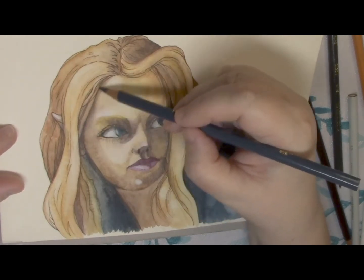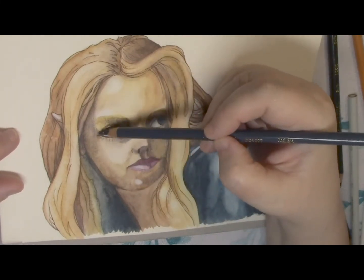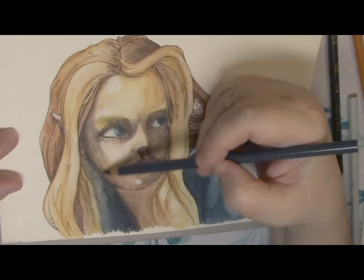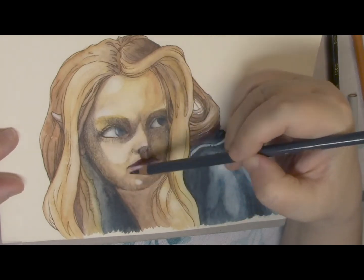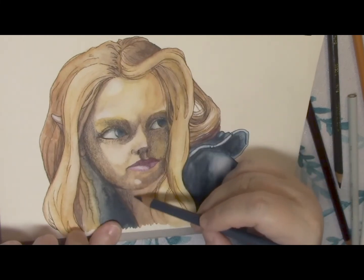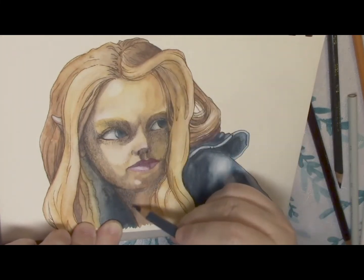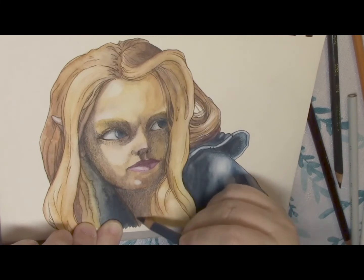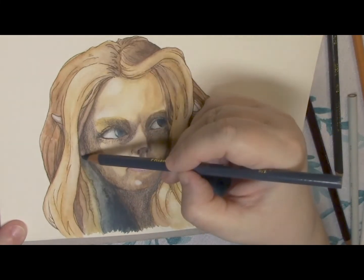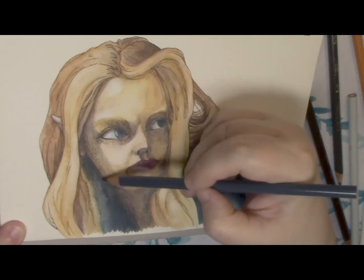So it's a very different process than painting in acrylics, which is a medium that I use a lot. In acrylics, I would just be layering over paint. So I feel like I can't really layer over the Inktense. Inktense reactivate in water. So if you have an Inktense layer on the bottom and then you try to go back over it, I feel like I've done it before and it just did not look good at all. And I think it's just because it reactivates what's underneath it. It mixes in with what's underneath it. So I literally use it as a wash of color, preliminary color, and then know that whatever adjustments I need to make later, I need to make with something else.